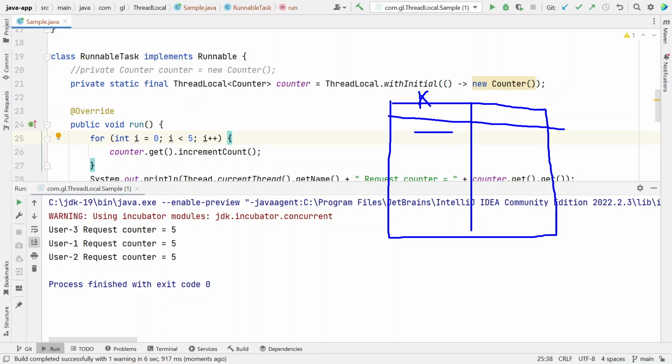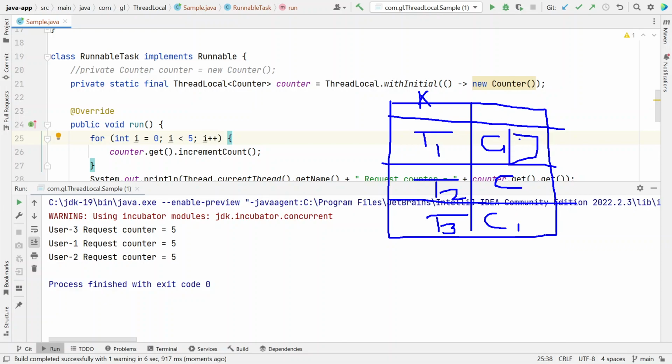So this is your thread T1, what is the value? Your counter object 1. Thread T2, again a counter variable is created. Similarly thread T3, again a counter variable is created. So each counter starts from 0 to 5.